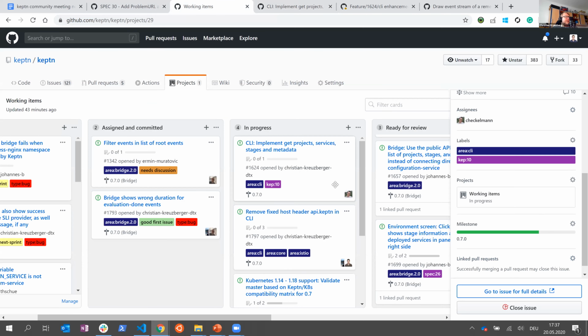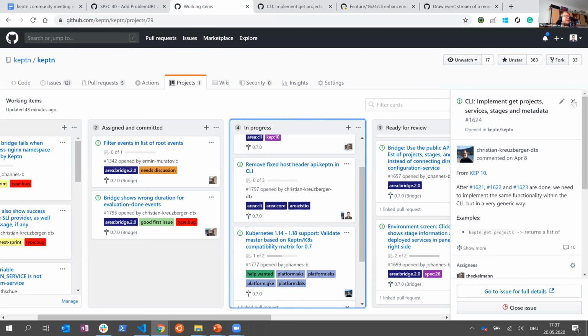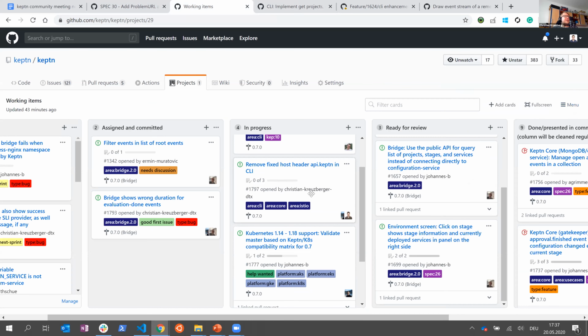Yeah, the next one is an open issue. Maybe as Thomas is now here, I can ask him. Thomas, that was one that I did at your request, removing the API Keptn header in Go utils, and I think you did it manually in the CLI. Is that still necessary? Should we go forward with that? I think we'll need it, yes. Okay. So there's a couple of things we still need to do, and I'll need to run the tests afterwards, but I think I will get it done on Monday. Perfect, thank you.